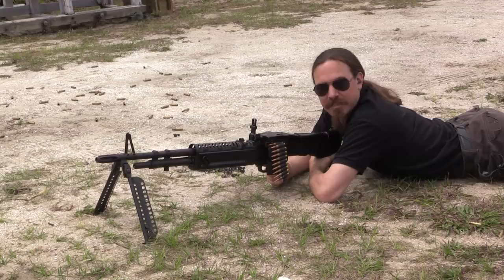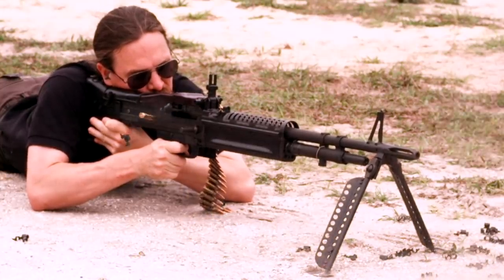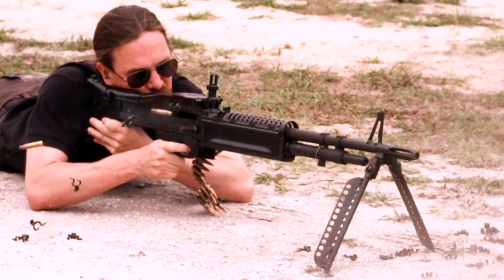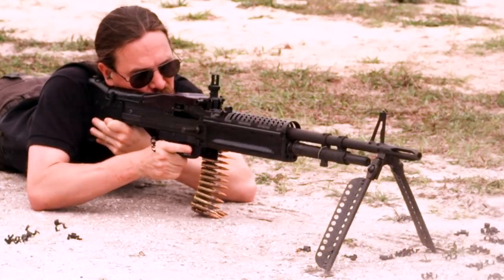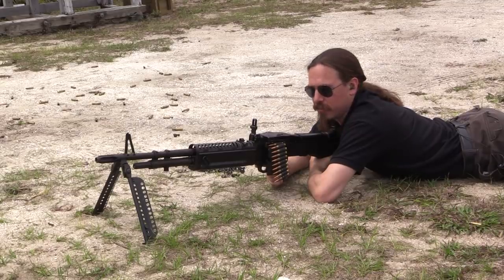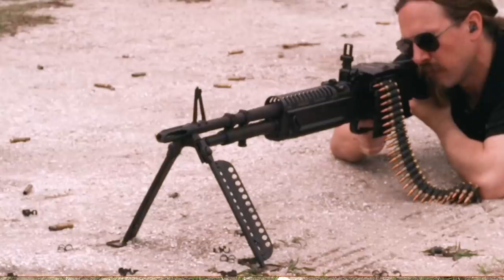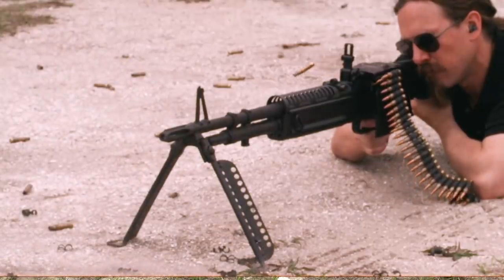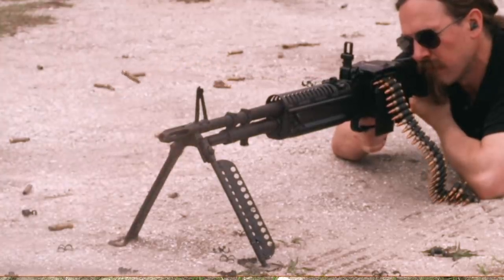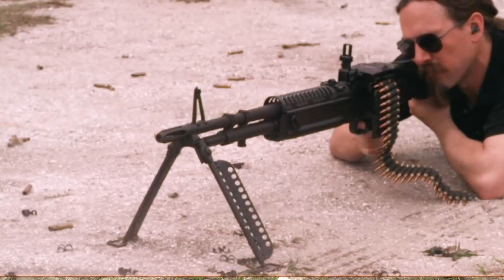It's actually really quite nice to shoot. I suspect the weight of the gun has something to do with it, but the design is overall pretty decent. One of the things that we talked about a bit before with the M60 is that the design has some issues to it, but in large part what created the dual reputation of the M60 with the US military is they were pretty good at first, but over a couple of decades of use, many of the guns wore out, and that led to a lot of the problems that would be seen later in their service, especially with National Guard type units.